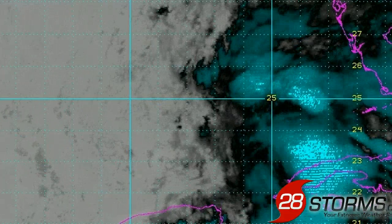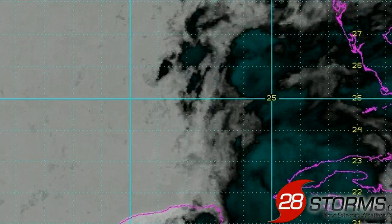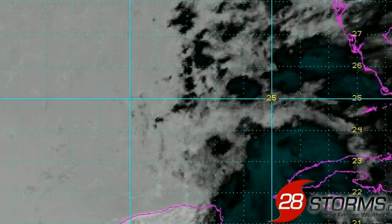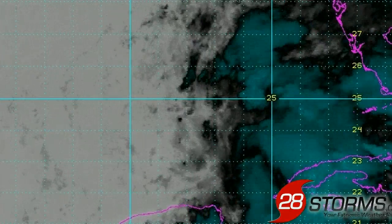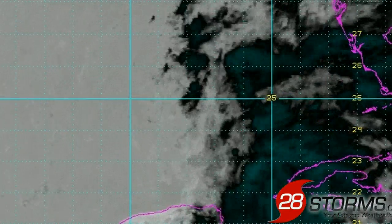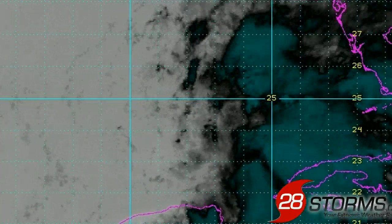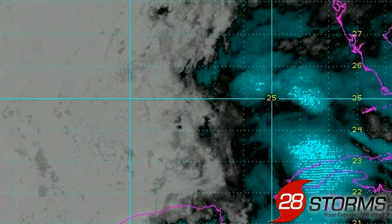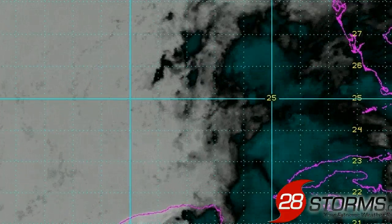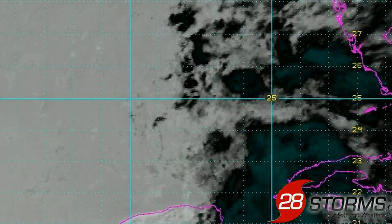As of right now, I would place the odds of this tropical low developing into a subtropical or tropical named storm at around 50%, but that doesn't really change what the main risk will be — and that will of course be the heavy rainfall. This will not be one of the blockbuster storms of 2013, but for those residents living in a low-lying and flood-prone area, this could still be a big deal. We'll continue to follow things here at 28storms.com, and please check out hurricanes.gov for the official updates from the National Hurricane Center.